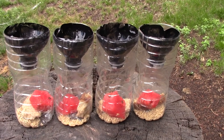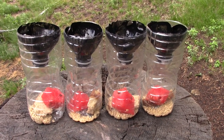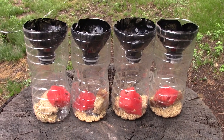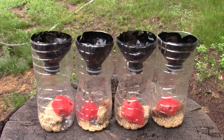I've got inside the bottles a chunk of bread in each one, some watermelon because they like moist things, and they're in my coops because they're after the chicken feed, so there's some chicken crumble down there at the bottom too. So as soon as it gets dark, I'm gonna put these in and see how they work.